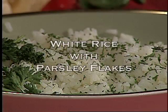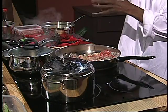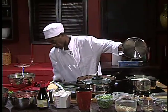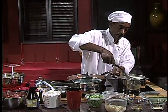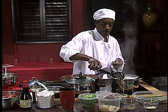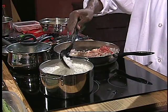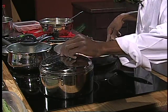Okay, while that's stir frying, I'm gonna get my rice started. I'm gonna add half a cup of rice. This is a full cup of rice, but I'm gonna add half a cup to get that started. That should be just about it right there. Get my spoon. Now, better yet, I'm gonna add the whole cup of rice. I don't wanna come up short. I hate when you're cooking for a meal and you come up short. It just makes you throw your whole meal off. Let's start all over again. I hate that, but I'm gonna do it right this time.